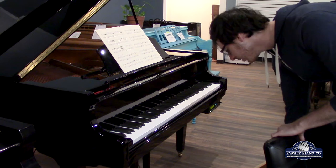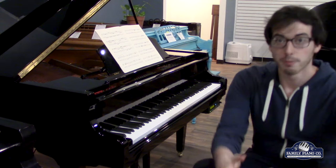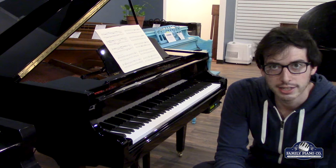Just all in all, this would be a very good buy if you're looking for a nice compact piano that plays to a real nice standard, and just about as full of tone as is possible on this size of instrument. And it plays real excellently.